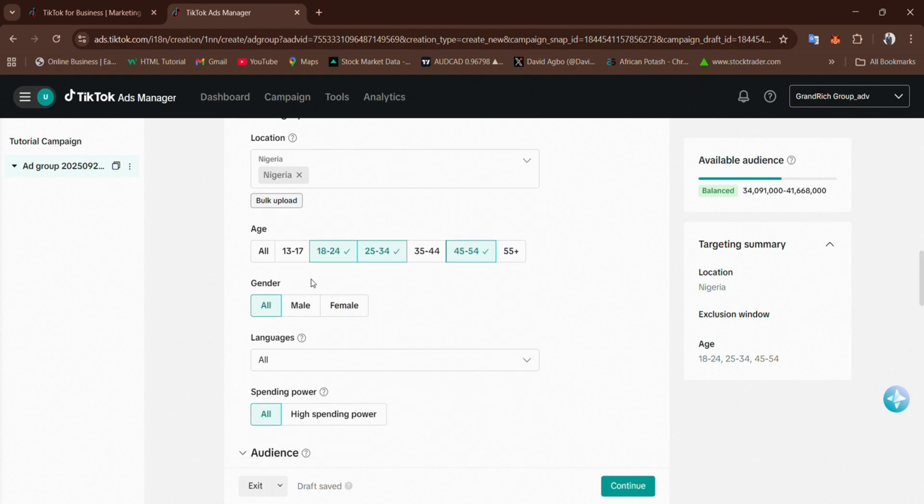And the other option we have here is gender targeting. You can actually decide to target only female. If you select only female, it means that your advert is going to be live and is going to show to only females. It's not going to show to males, because your ad is going to be excluded from these people. This happens most especially when you are selling products that are needed mostly by females. Let's say you are into skincare, for instance. I understand that men actually do skincare, but the majority of people that do skincare are female, right? So you may want to target females.